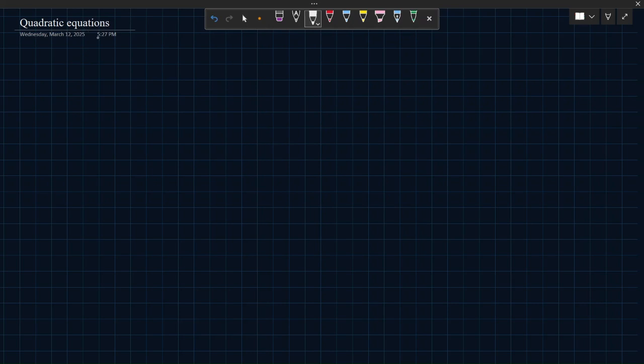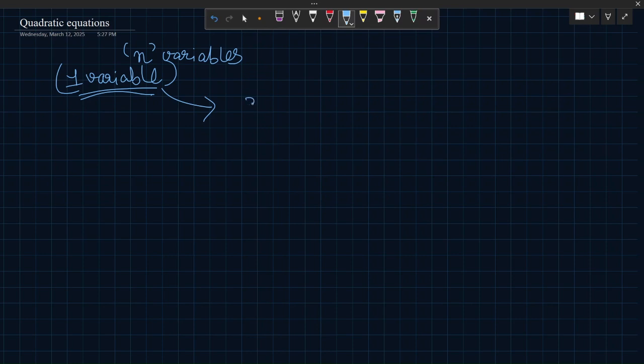As in my linear equations video, I have explained that equations can contain n number of variables. Currently, we are only going to discuss equations containing one variable. In this particular course about quadratic equations, we are only going to discuss equations in one variable. But equations that look something like this: x squared plus 5x plus 3 is 0. An equation looking like this.